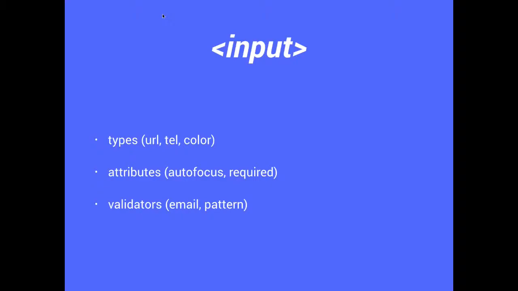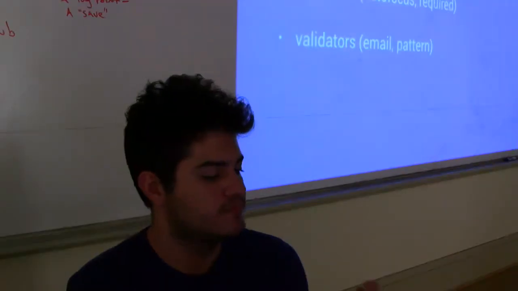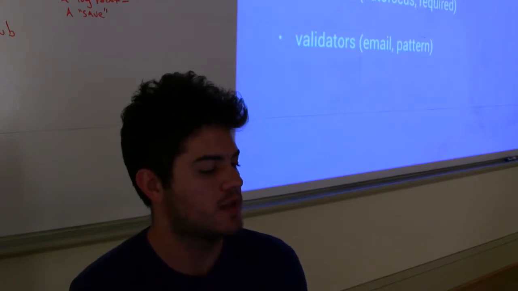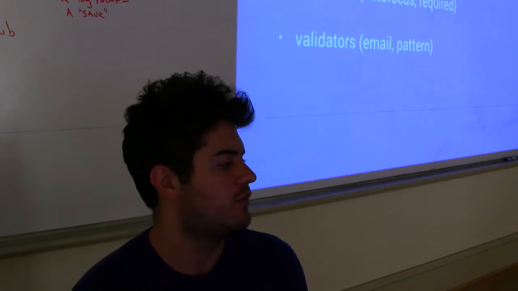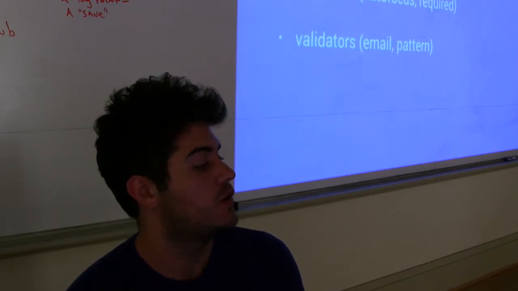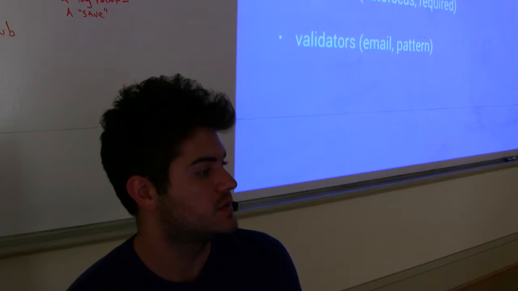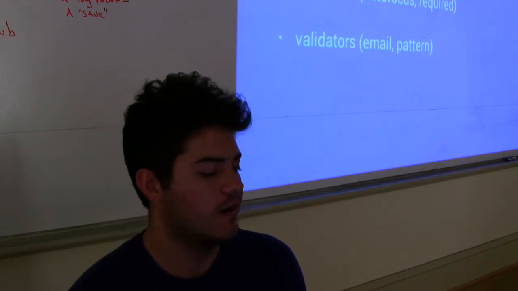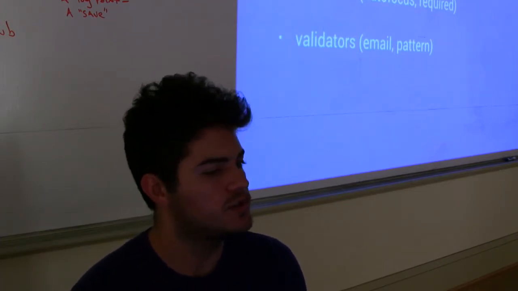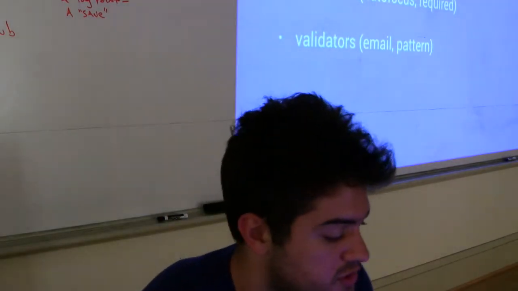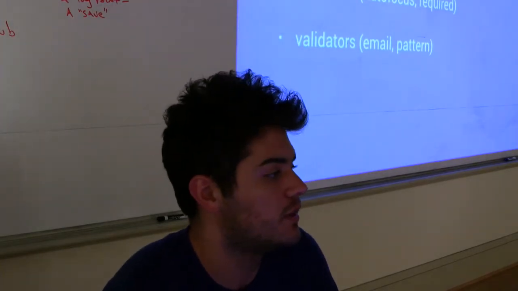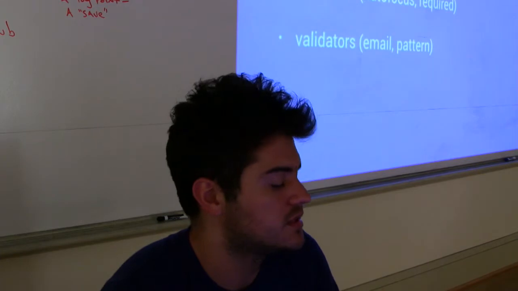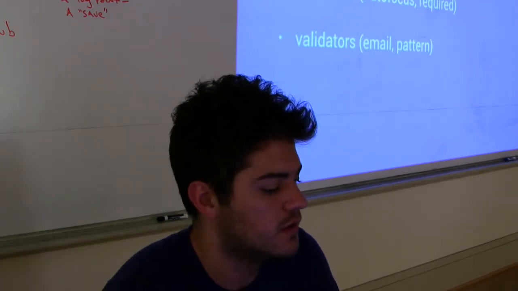We're live. Cool. So before lunch, we're taking a look into the new input types. We have a lot of new input types. You have URL, you have tel type, we have color, we have email, we have all those new types, which are pretty cool. And one thing that I didn't show, but it's really awesome, is that if you open those elements on your phone, this is gonna change the way you see it.